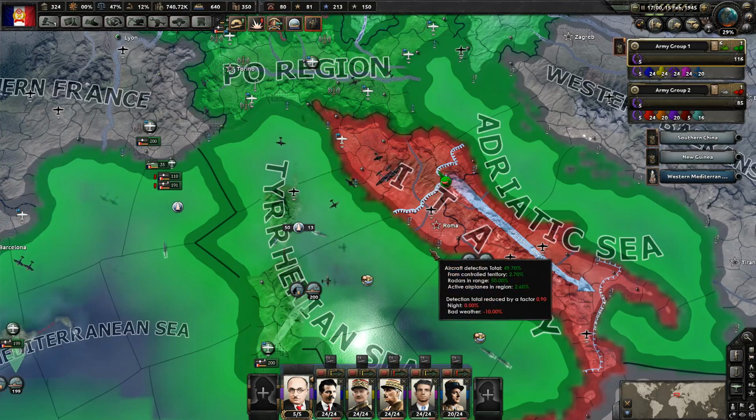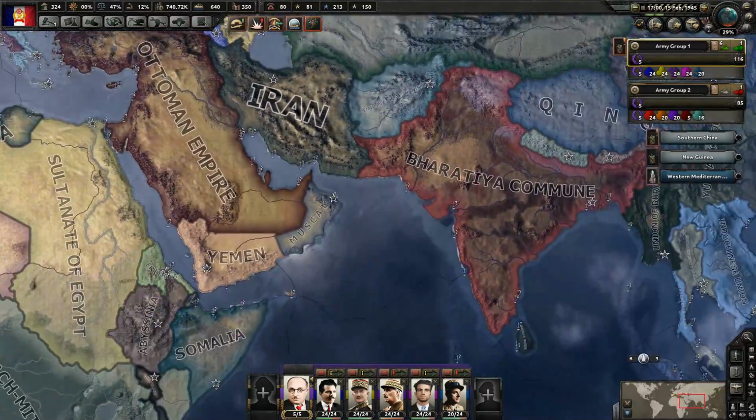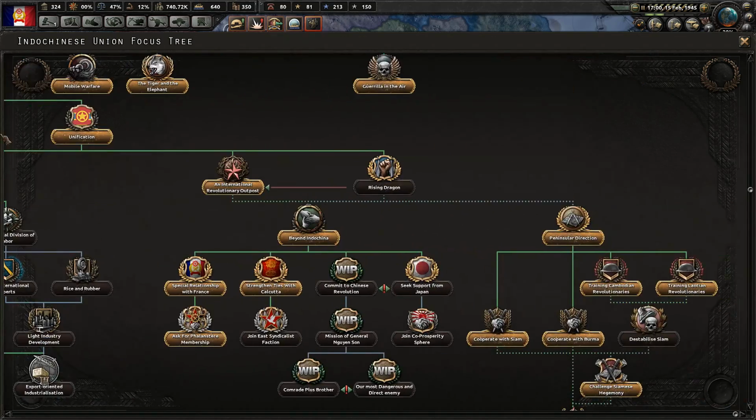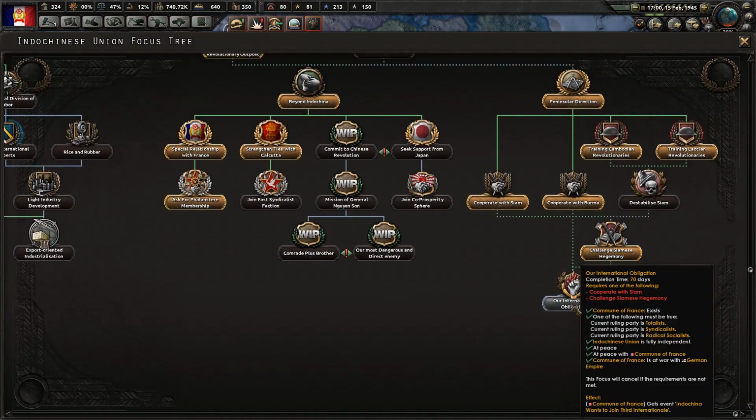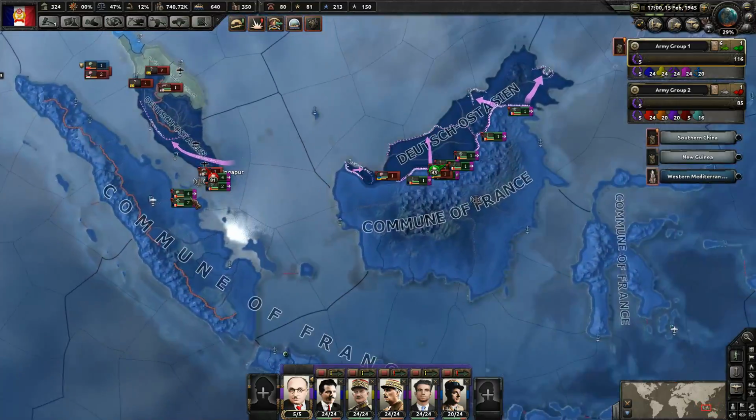And yes, I will accept your volunteers. So everybody send in volunteers. Very helpful. Also, with us at war with Germany, these guys can now join our faction. Remember, they have this here, which will allow them to join the faction. Hopefully they pick it next time, but we'll just have to see.